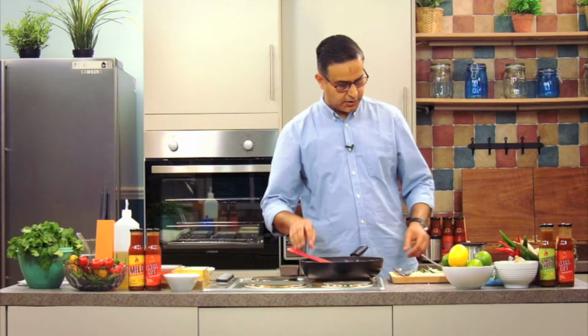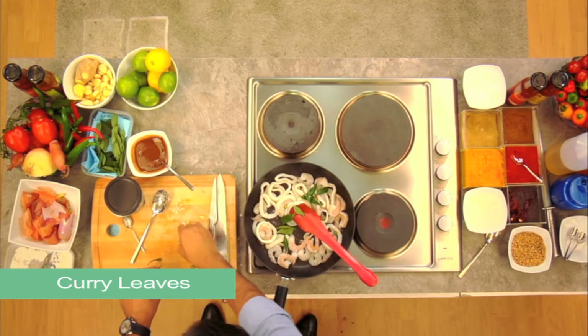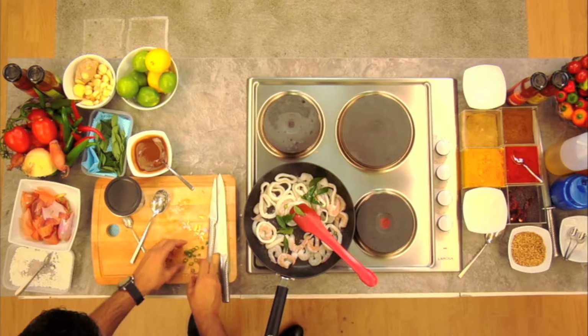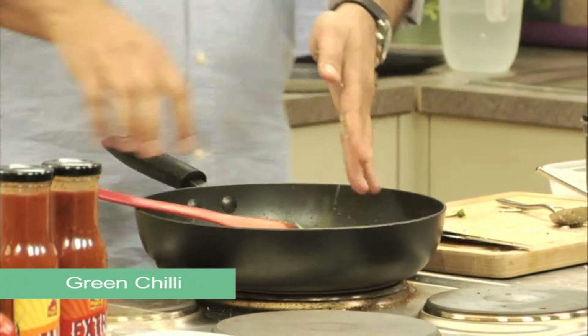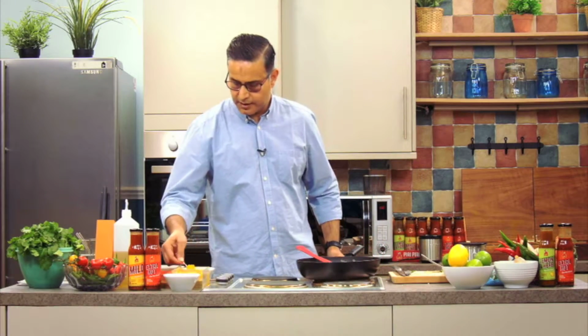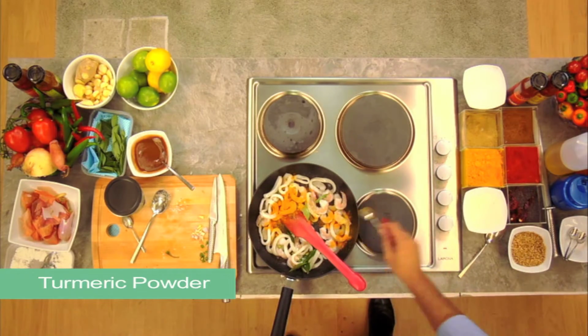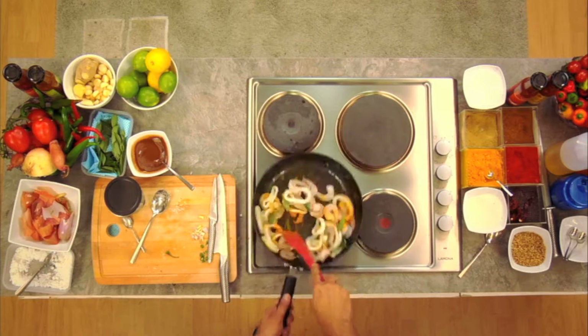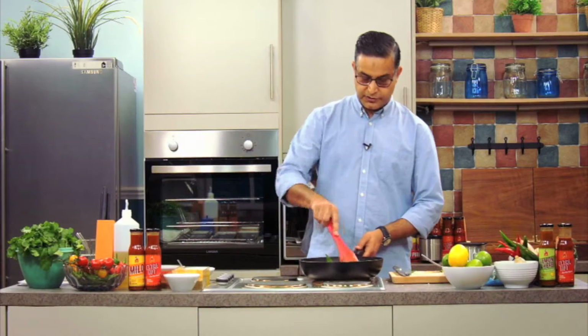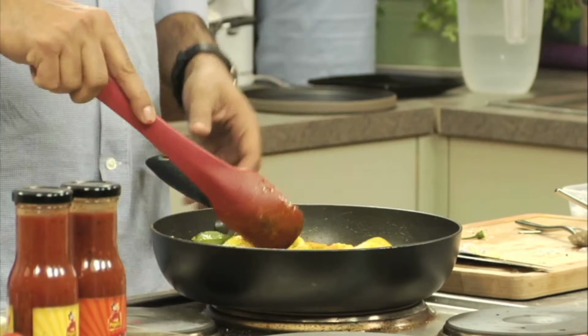So as this is cooking, I can add the curry leaves, about 6-8 of them, and half of the green chili, and about a teaspoon of turmeric powder. Squid and prawn actually cooks very quickly on gentle heat. You don't need very high heat. So as I'm cooking, I can see that they are becoming opaque and getting cooked very quickly.